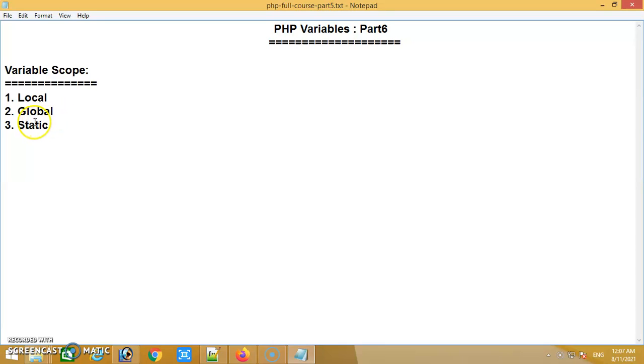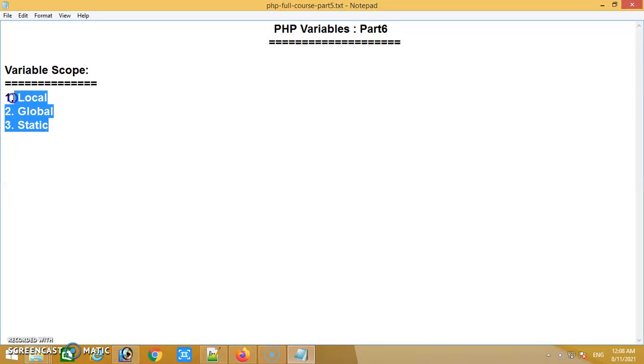Okay, and in the static variable type, once you declare it, the value will be fixed inside the variable and it will not be lost. Okay, and you can use it inside the functions and outside the functions, and your value will remain the same as you have initialized. Okay, so that is the difference between global and static.